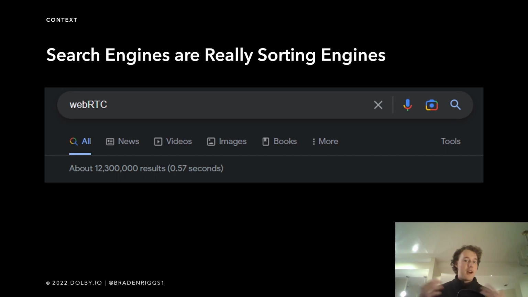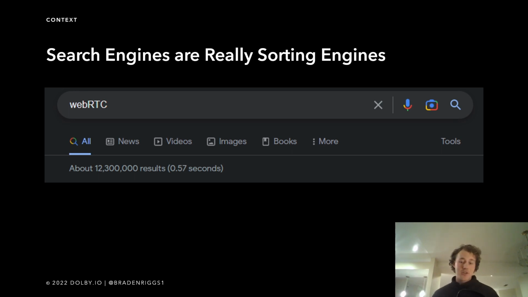Now, the content that's most valuable to you isn't necessarily the content that you just queried the search engine for. This is because the internet is filled with a lot of noise. It's filled with a lot of pages that just repeat the same word over and over again 1,000 times. If you search for that word, that page might be the most direct, 100% match to your query, but it's not the page that's going to provide you the most value.